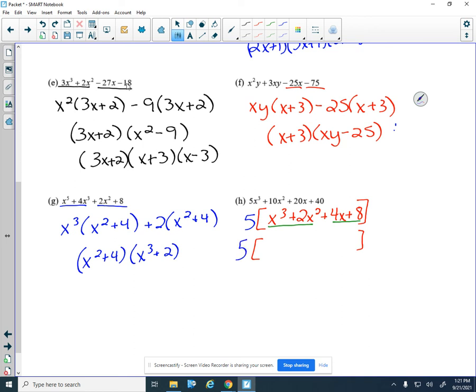So the reason I have the brackets is so we realize, like, this is what I'm factoring, and the 5 is staying on the outside. So here I have x squared, x plus 2, 4, and x plus 2. So I'm going to come down and have x plus 2 times x squared plus 4, and write down our 5.